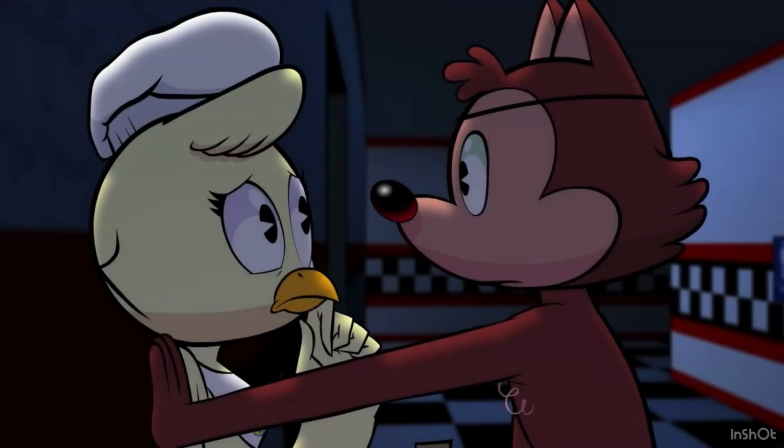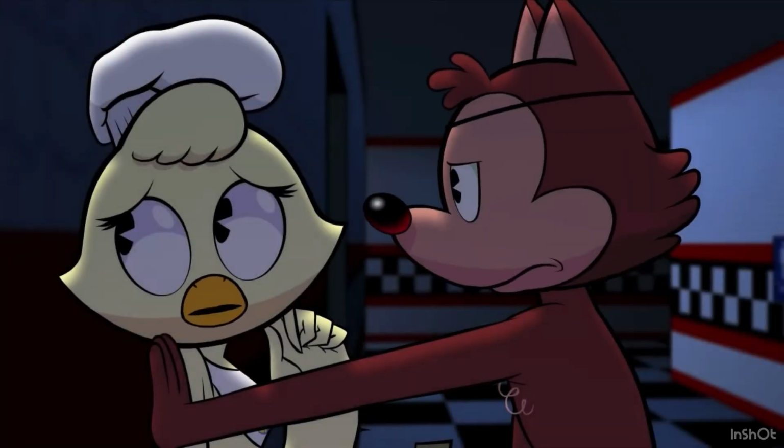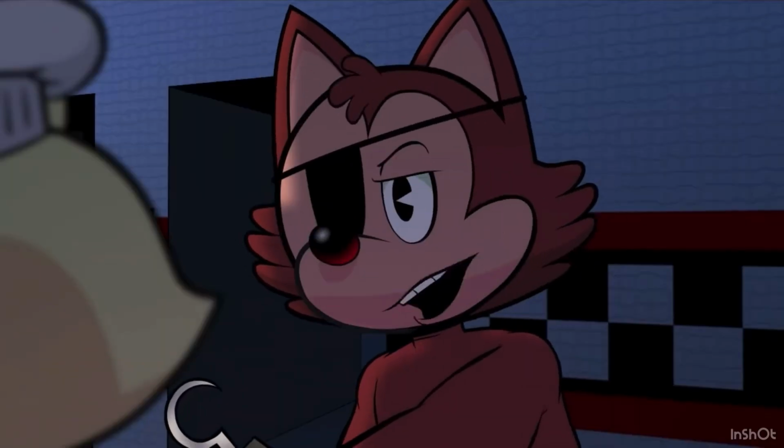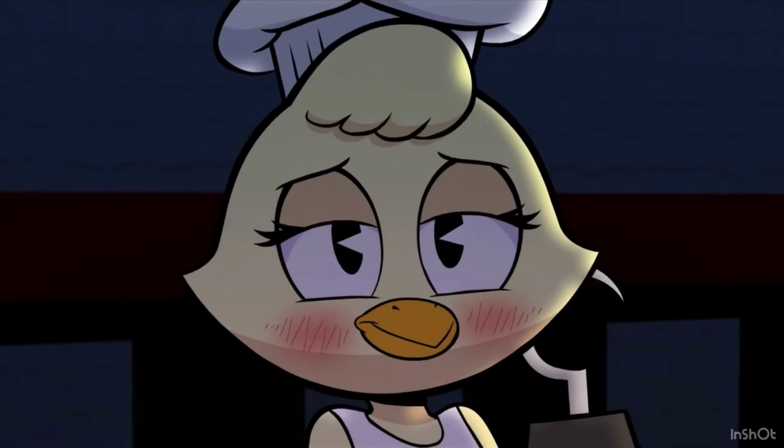Foxy! Why are you trying to... It's not the time to be kissing, Chica. You're looking for the night guard. You shouldn't be worrying about love or romance, whatever. You know my heart belongs to Freddy. Oh, please. That egotistical furball will never notice you the way I do. Okay!